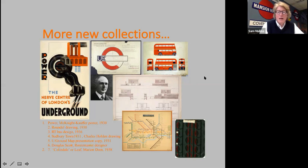Well done. And then, of course, I think certainly when I came to join the museum, what attracted me in particular about the collections was the way that we were able to move into the extraordinary design heritage of London Transport, whether it's posters or architectural drawings, Johnson's original roundel, the Underground map, Marion Dawn's moquette design, and so forth, which just gives it an extraordinary dimension, more than the average transport museum can ever hope to have, because that design heritage is so rich and so pervasive.